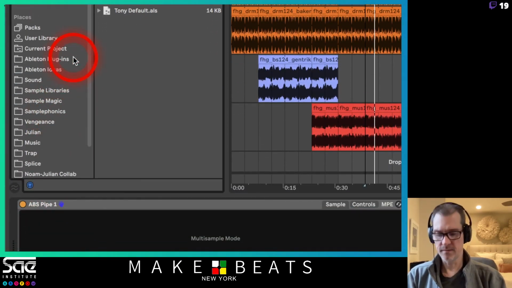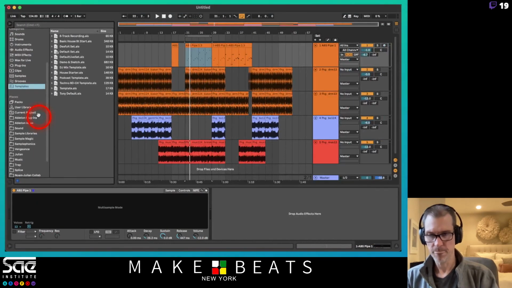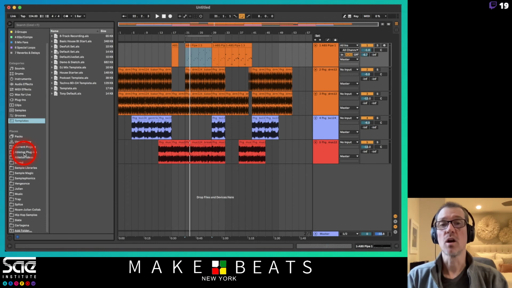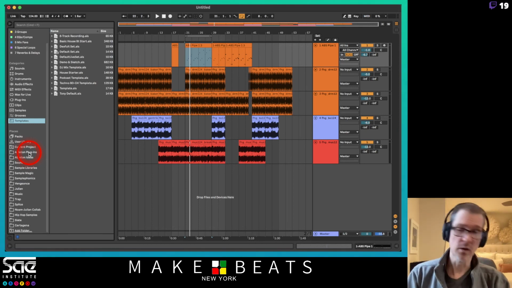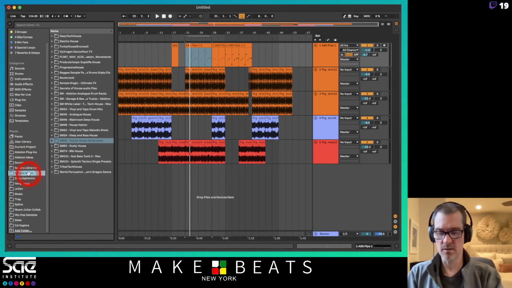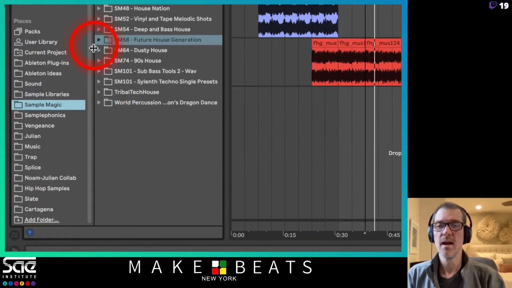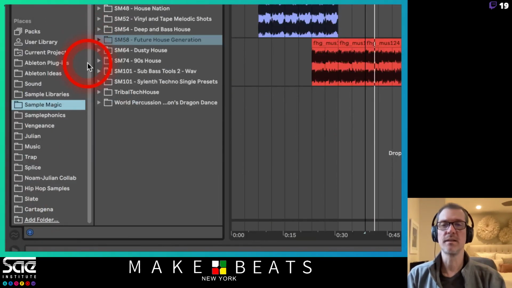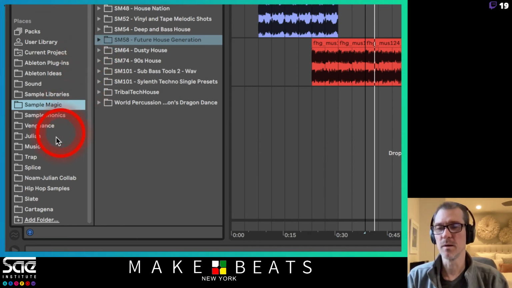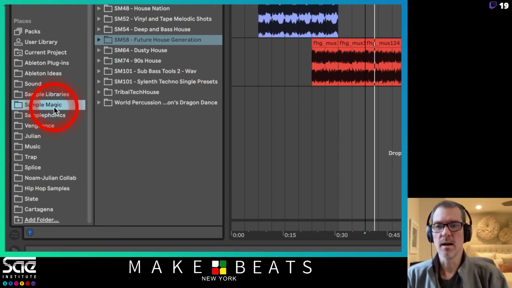Now the places are basically folders on your hard drive. This is for keeping stuff really organized. This is great, these places here. Really, really useful. I highly recommend that you organize stuff into here and keep this really, really organized. As you know, I'm a big believer in organization and your organization skills. So, keep this organized as much as possible. And we are going to show you how to keep that organized.